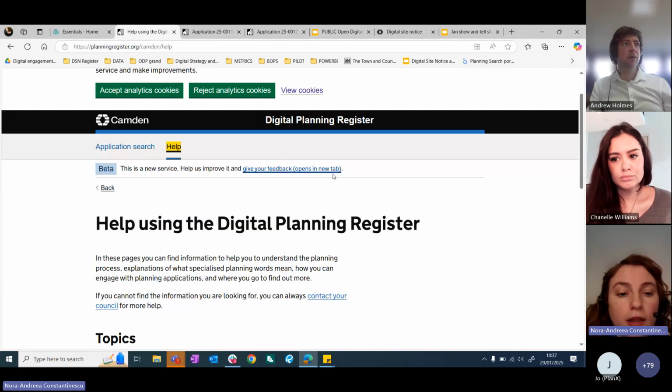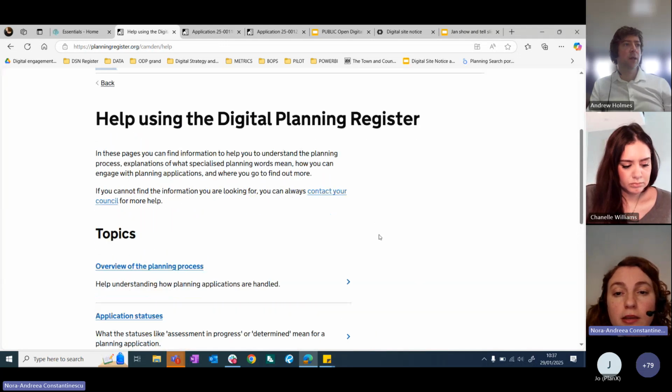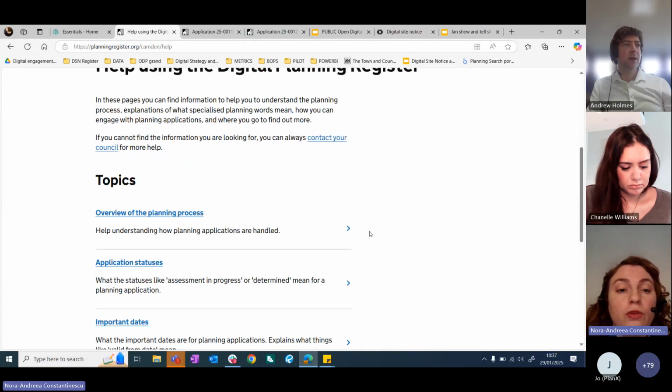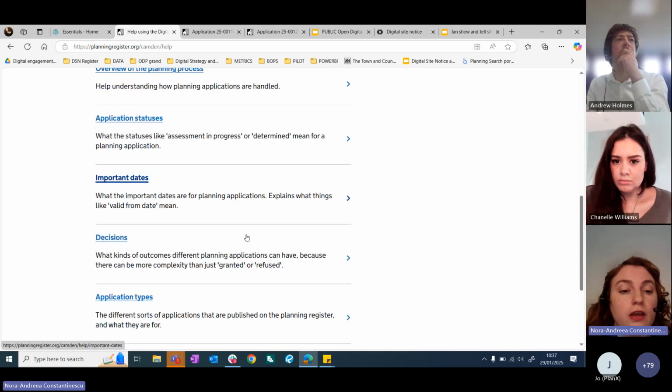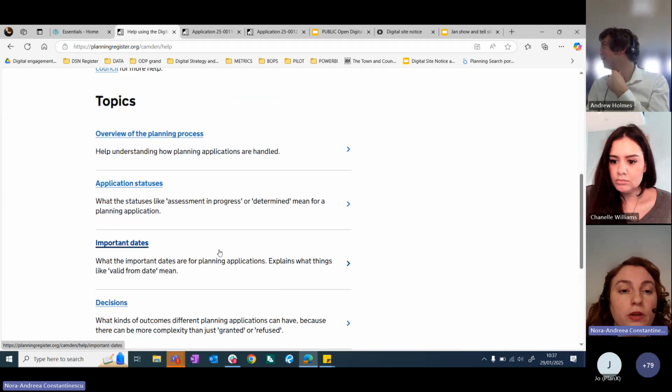And then on the help page, as you would expect, planning is very complex and there is a lot going on within the planning application process and system as a whole. So this page had a lot of information in, but we have now structured that into different headlines, so it reflects directly the points that people want to find out about, for example, important dates.